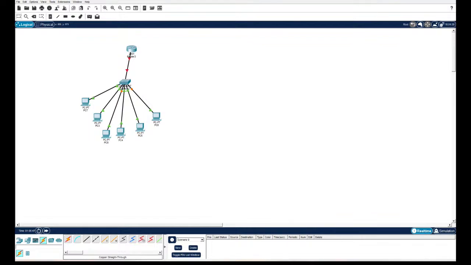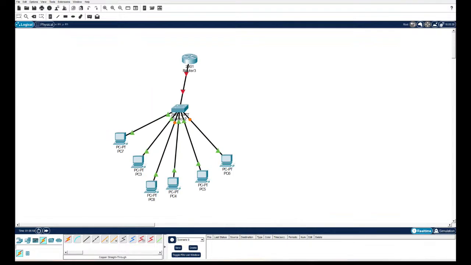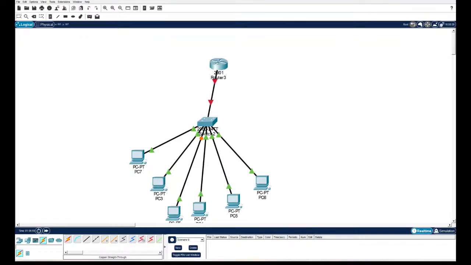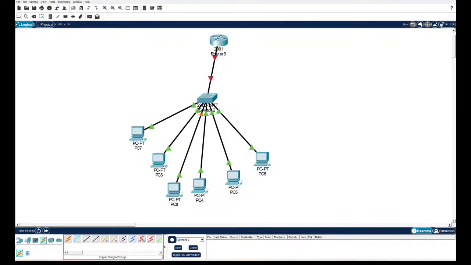That's what we have established. Let me zoom in just a little bit here. I hope you can now see clearly the network that you're building at the moment.